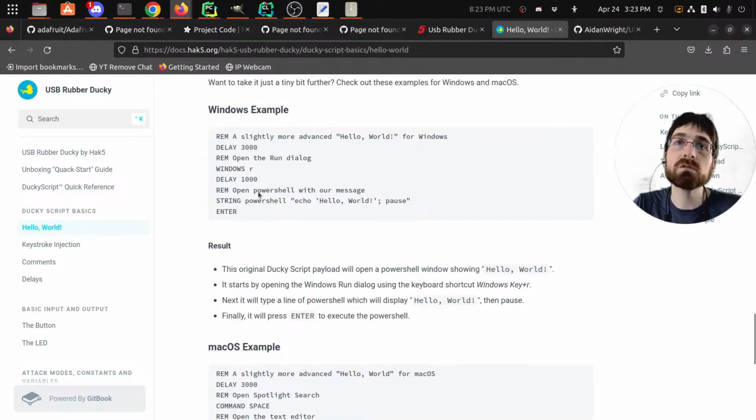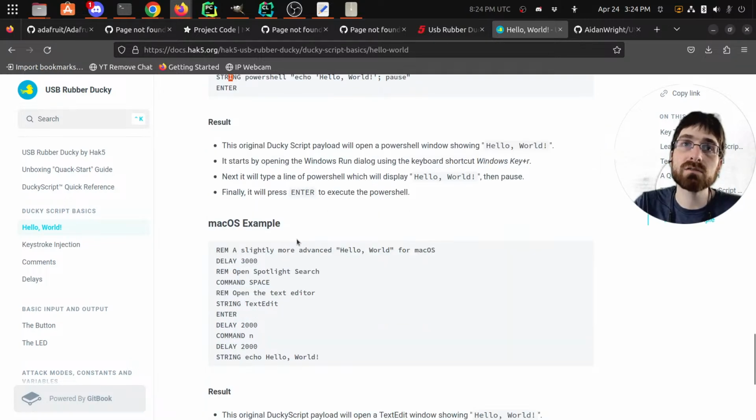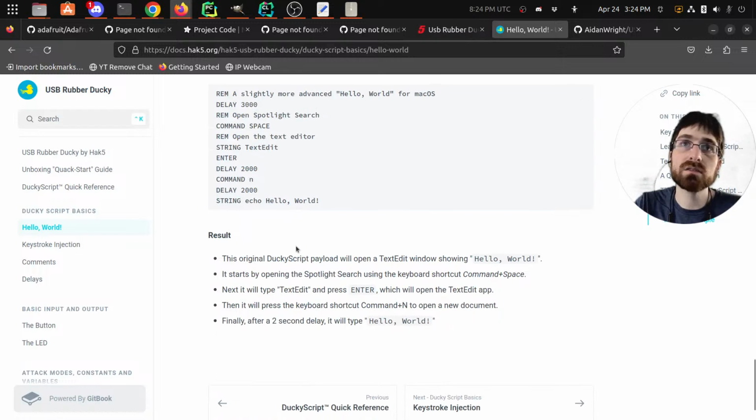Wait 1,000 seconds, 1,000 milliseconds, run PowerShell, which is just saying echo, do some stuff. Mac doesn't have PowerShell, doesn't have alt run.